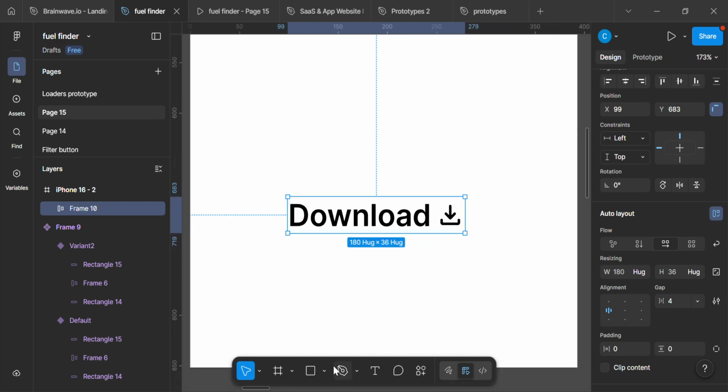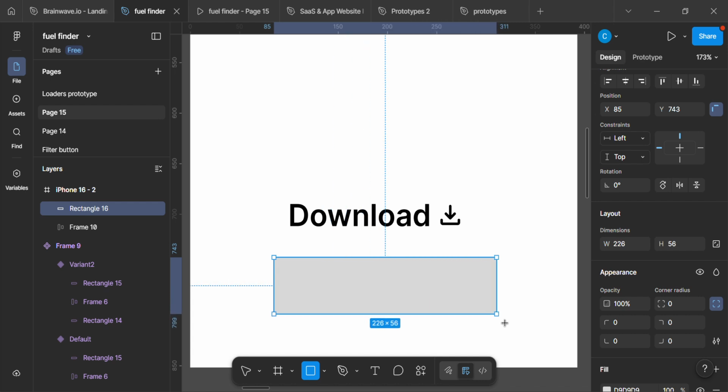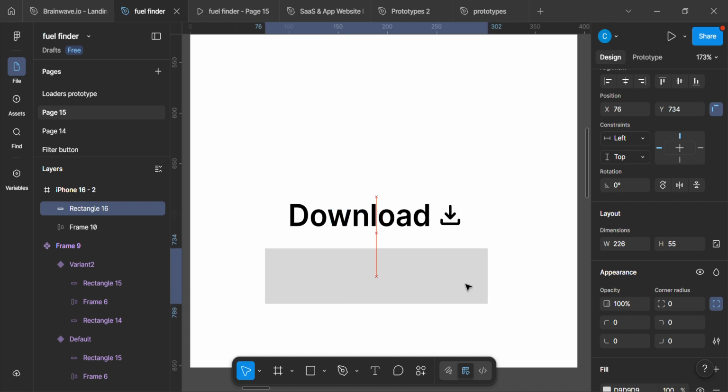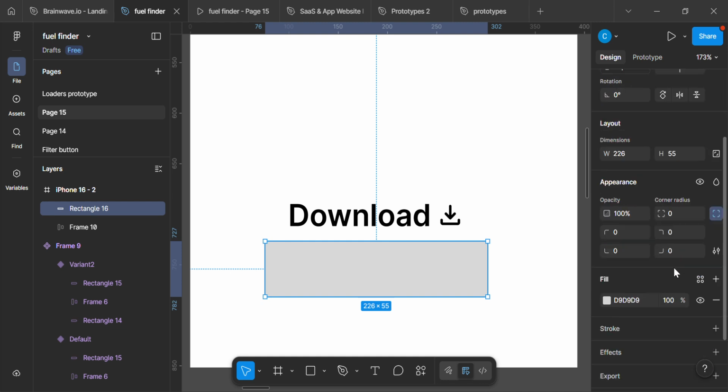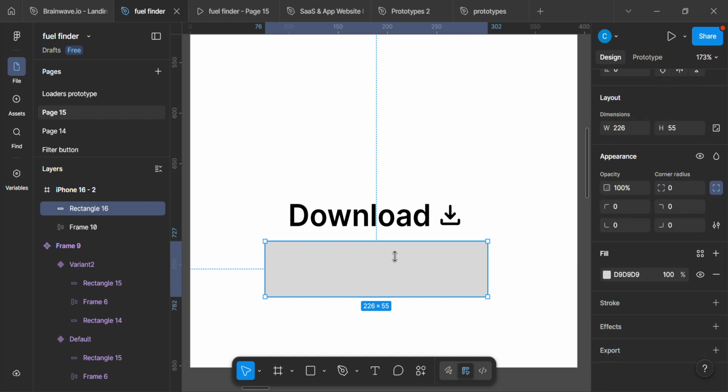So I'm going to create a shape. I'm going to make use of a rectangle for this animation. So I'll bring my rectangle here, go over to corner radius, so that I'll round the corners individually and not totally.